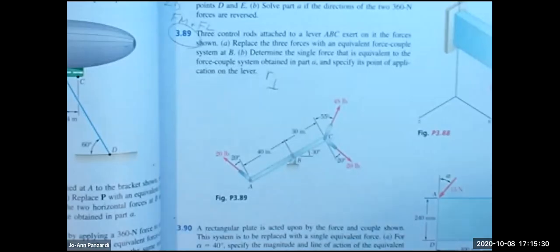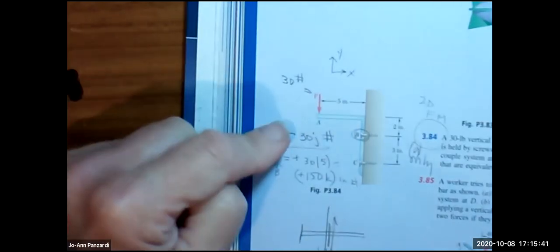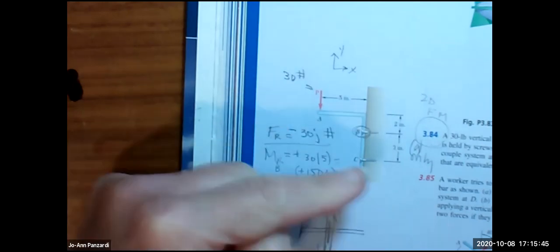Myra? So that was the whole problem. That was it. Gotcha. See, I mean, it's not as complicated as you think. Here's a force at a distance. I want to know what an equivalent system is with the force and the moment at the point in question. Those two are exactly the same. Okay, next, look at 89 now.